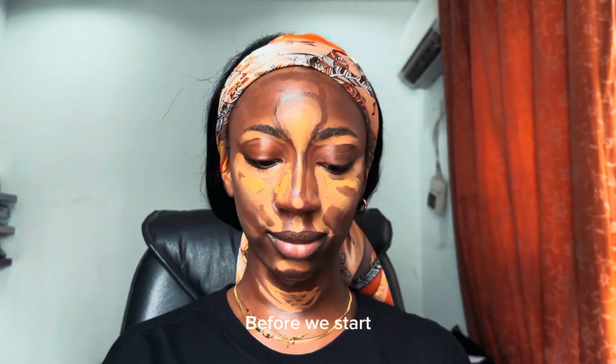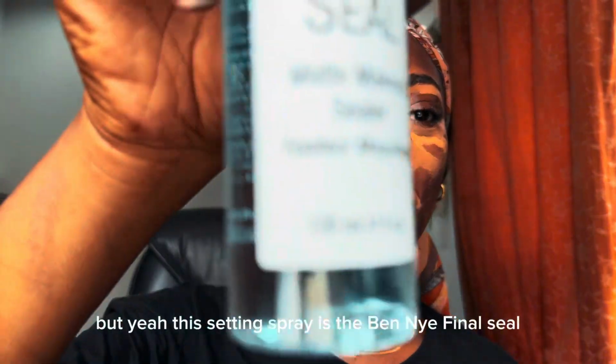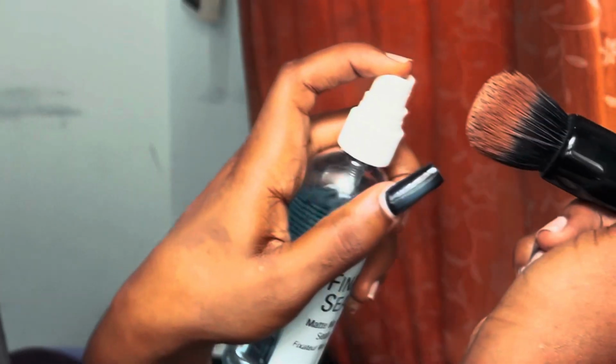Before we start, let's use some setting spray. I already went far, but yeah, this setting spray is the Benai Final Seal. This one actually does work.